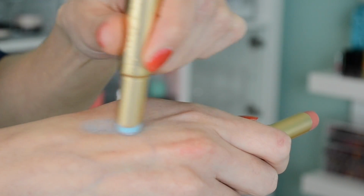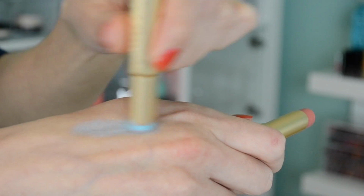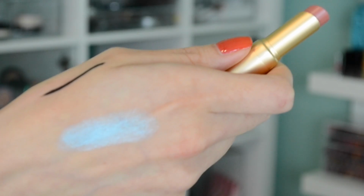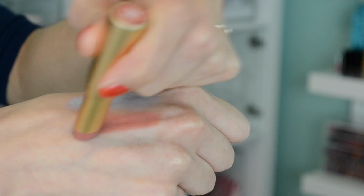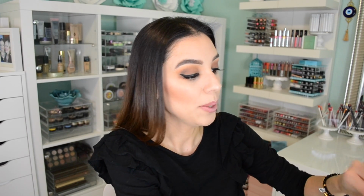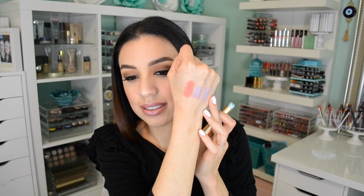Look at the color of this lipstick. It's blue. Actually, this is a shifting lipstick. It's one of those lipsticks that looks blue, but it does have a shift to it. Let me swatch. I'm gonna swatch in the middle with the color mixed, and then I'm gonna swatch on the edge, just the color by itself. So what I did is I put on Sugar Daddy all over my lips, then I put on Unicorn Tears in the middle, and because I had some of that Sugar Daddy left on there, that's that color right there. But then by itself, that's what it looks like.